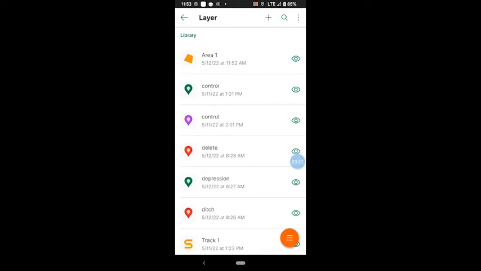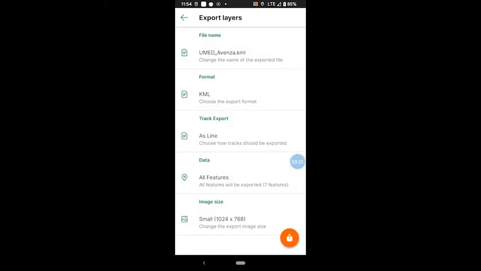If I click on the little hamburger menu at the very bottom, it will allow me to export layers. So I click on Export Layers, and then I want to export it in 2 different formats. The first format will be a KML file, and you can just export any tracks as lines. Go to the bottom and click Export, and it will export that for you.